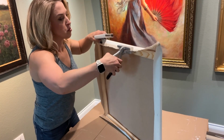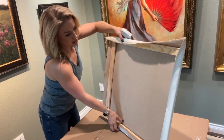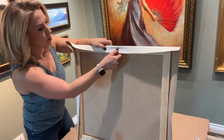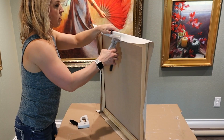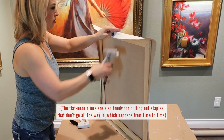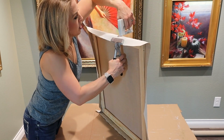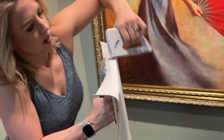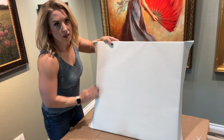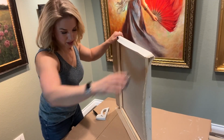Once you have all 4 middle sections stapled with at least 1 staple, then you can start adding more staples on either side. Giving it a good tug every time, and then working the opposite side. Actually, I'm going to remove this one because I want it to be on the side where I can get it tighter. There we go. Nice and tight. Rinse and repeat. So far, so good. Just keep going down and out from the center on every side.